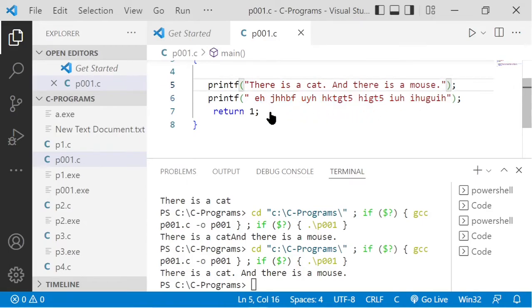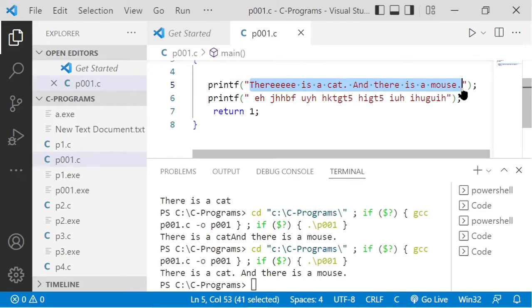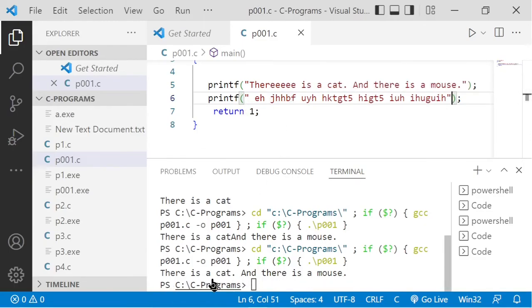If I write it like this, it's also fine for the computer. The computer is not going to interpret what you have typed here. Its only task is to take whatever is within the double quotation marks, take it as it is, and print it as it is on the screen. You got the point? So that is one thing that I told you. But there are some exceptional cases. That is the important point. There are some exceptional cases.